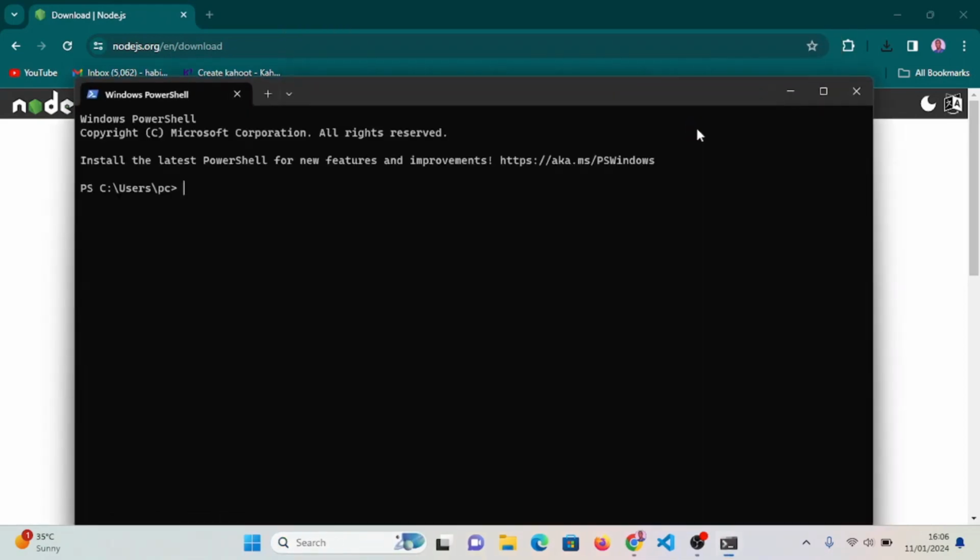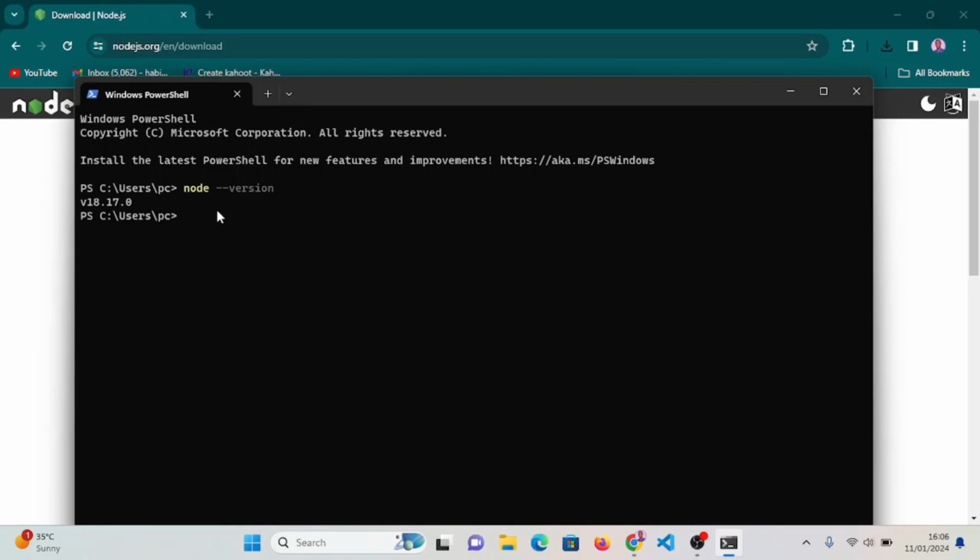Then here you definitely want to do node dash version. The node dash version will actually show the version of Node.js you have on your local machine. But if you don't have it installed already, you are going to see an error. It will show something like node not found, node command something, but it will be in red. That means Node.js is not installed on your local machine. So you want to head over to install it right away.